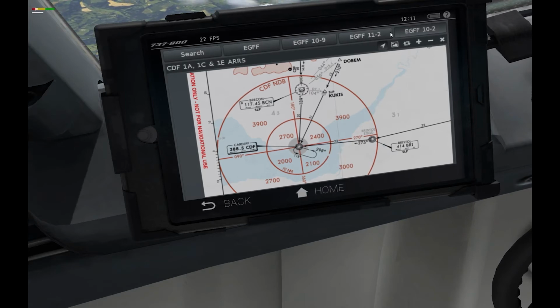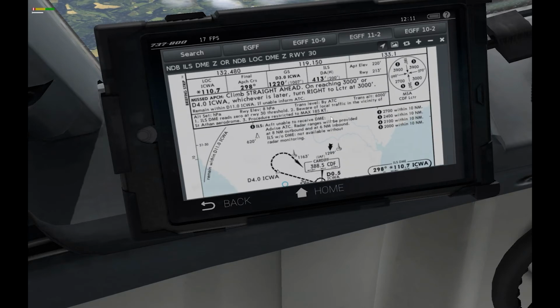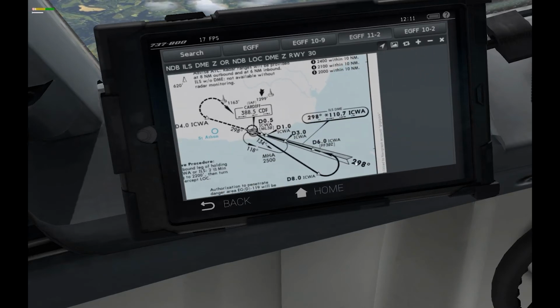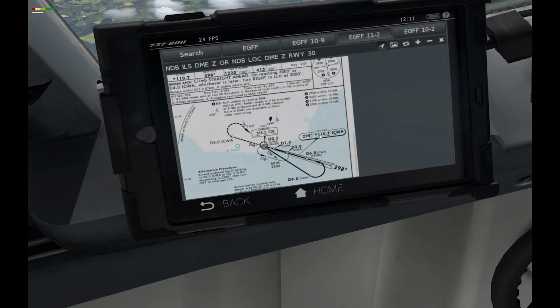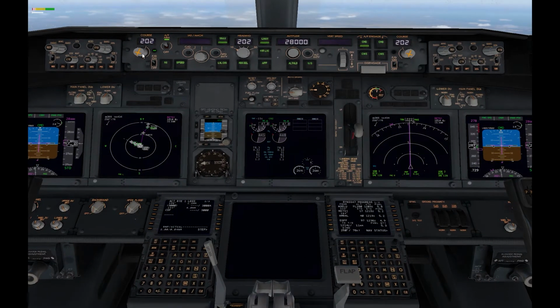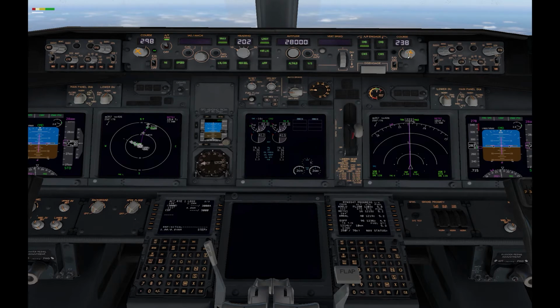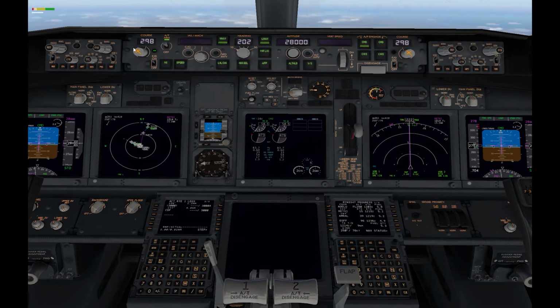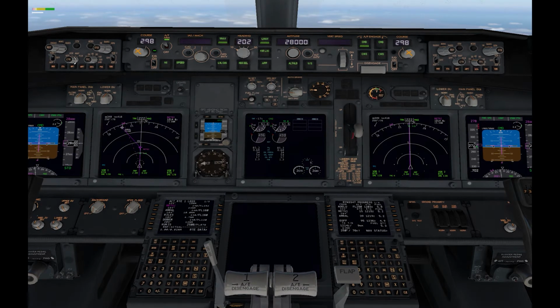here, and we can see we'll be coming from up here and then turning in. We can see there the runway heading is 298, so we need to set this up. So let's pop our course 298 aside. Switch back to the map view.